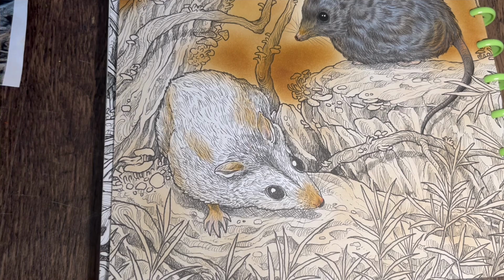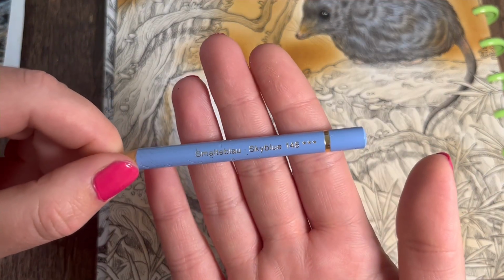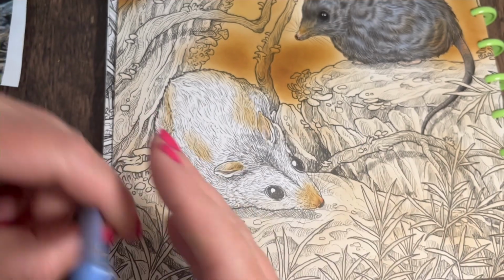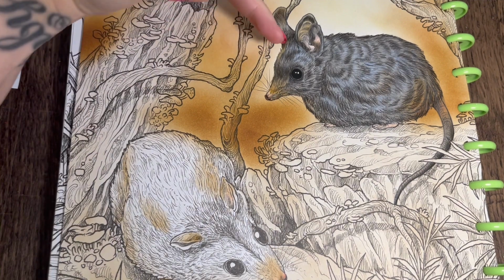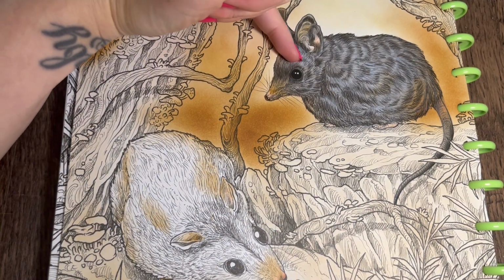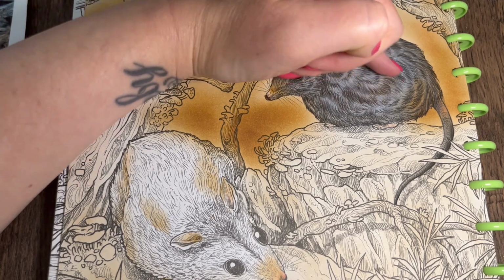And then we're going to go in with some blue. So we want some under colours of blue coming through as well. Skyblue 146. You might be able to see that I have used this blue. If you look closely, you can see that this isn't just grey, it's sort of a blue grey in all the lighter areas.